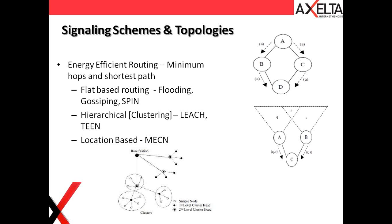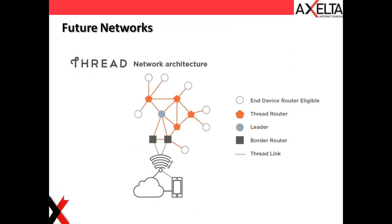So there is a good amount of algorithms and approaches that have been created in order to achieve maximum energy efficient routing. And then there are certain mechanisms which use low power internal GPS mechanisms to create self-adapting and then self-healing systems so as to achieve the shortest route as well as the minimum number of hops, and not necessarily getting into issues like implosion and overlap wherein your message can potentially get lost. So it's a research field in itself, but there are certain mechanisms available in order to achieve this level of reduction in the communication power required.